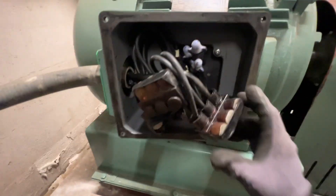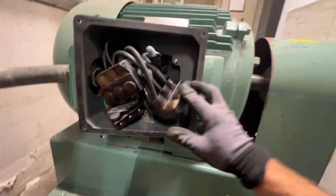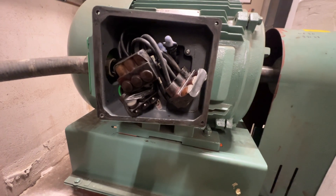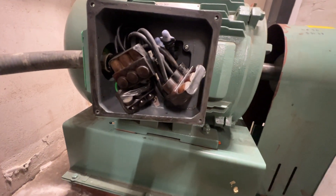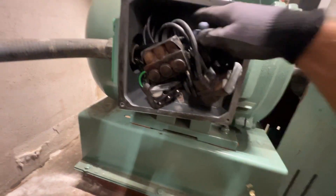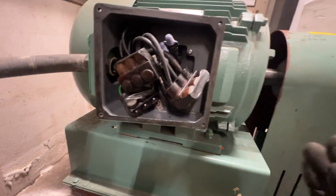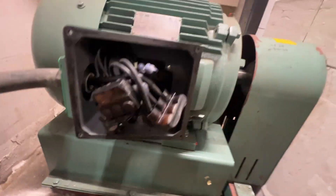One more step — I just went and checked all my Polaris taps. Most of them are really tight and I got maybe a quarter turn out of one or two of them. Everything looks to be okay in here, so we'll put this all back together and get this plant fired back up.